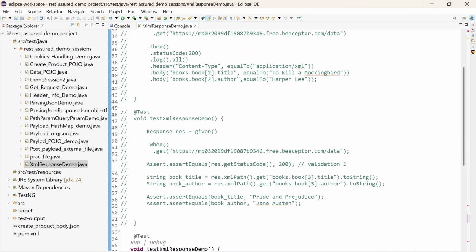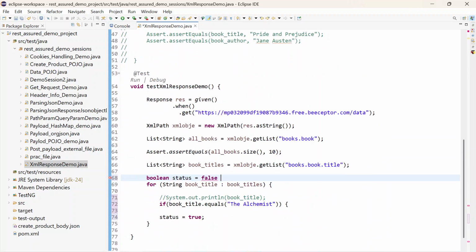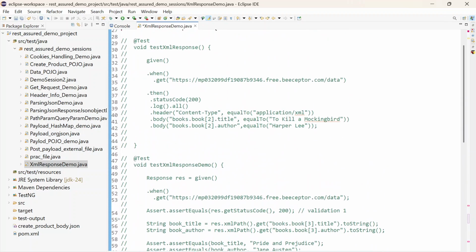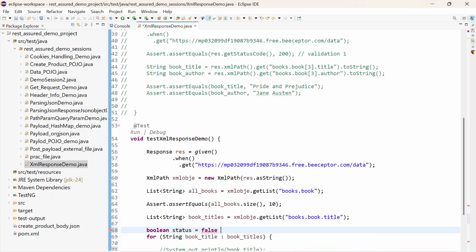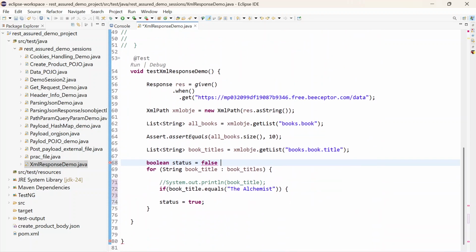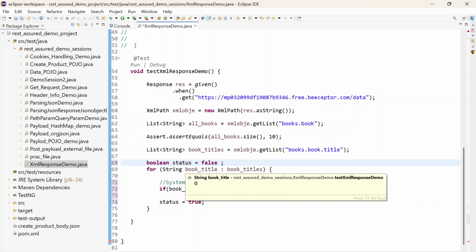So it is similar to the validation we have already seen in our previous sessions for the JSON type of response. It is a similar example which we are seeing now, but this time the response is in XML format. So I'm defining one boolean variable status and assigning the initial value as false.